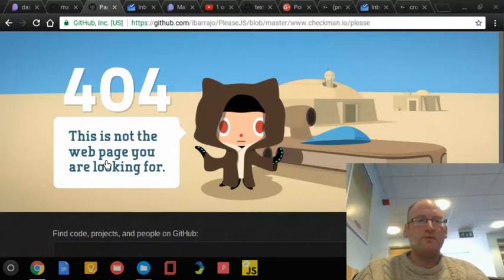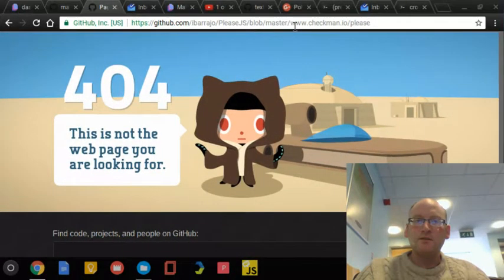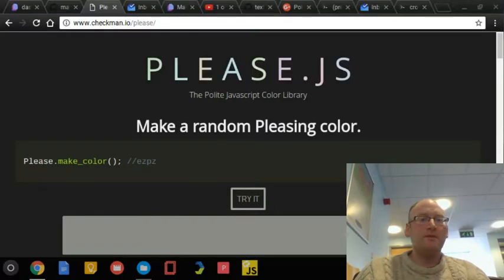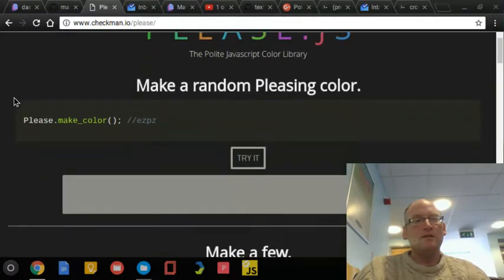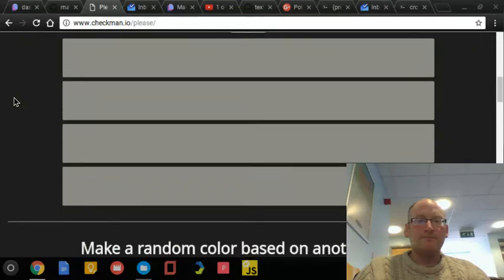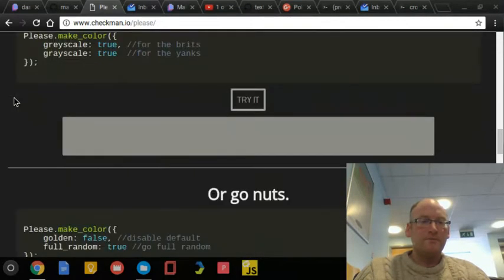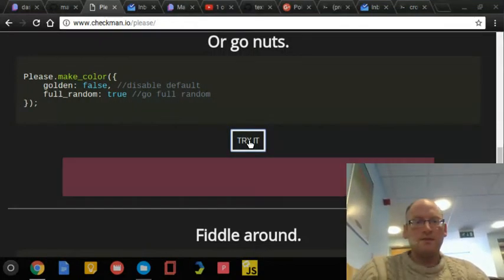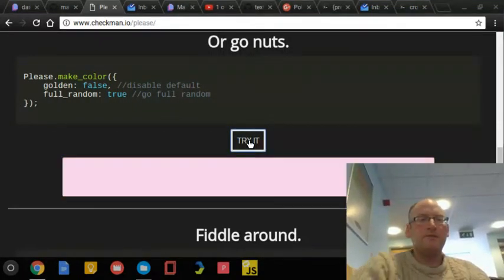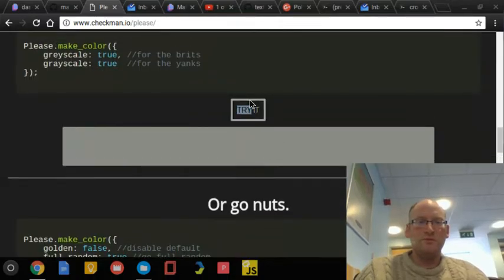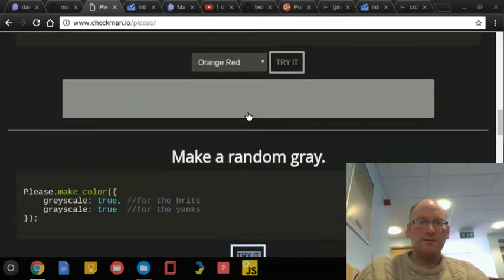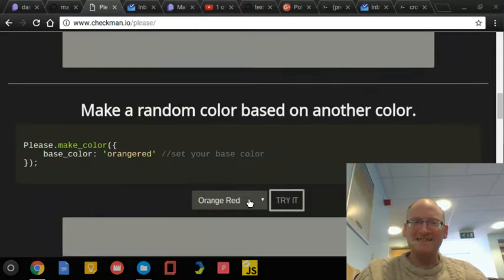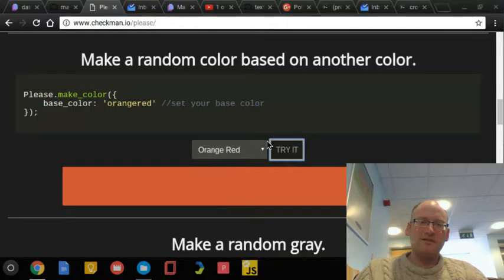So it's giving me lots of random colours based on gold. Greys. Random greys, because that's what you always need, isn't it? And you can base them on Cyan. Hey, look at the colour names. Orange, red, gold, lawn green, Rebecca purple, cyan. Rebecca purple. I wonder why Rebecca purple.